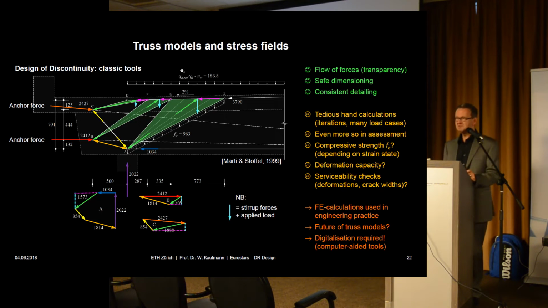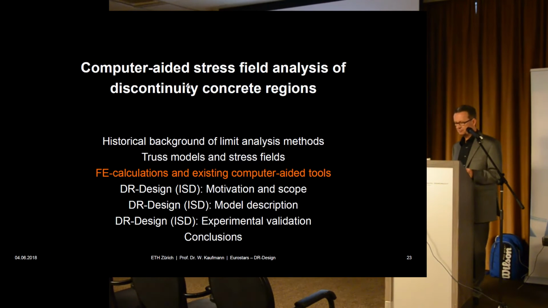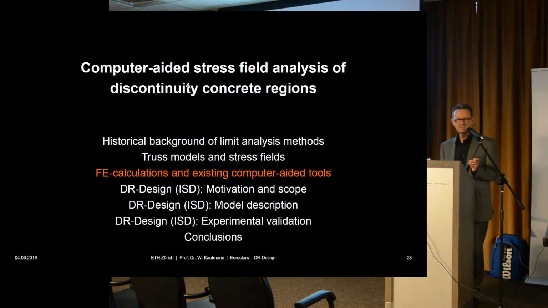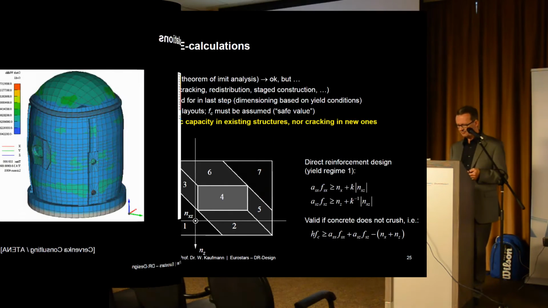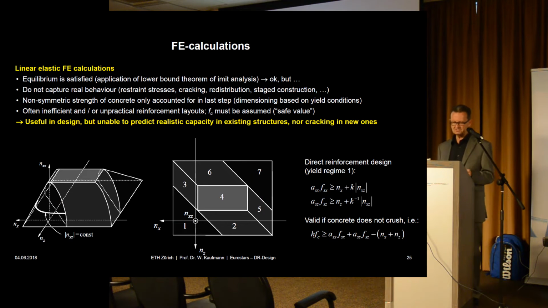Looks like I don't like them. I think they're really justified for certain things of course, but they have some drawbacks also. So apart from getting these very nice figures here, I took these from Athena, one of the well-known nonlinear finite element softwares. I took these because we worked with that software also to calculate our test specimens and things like that. So if you do these calculations, first, linear elastic finite element calculations, what's wrong about that? Well, not too much actually, right?